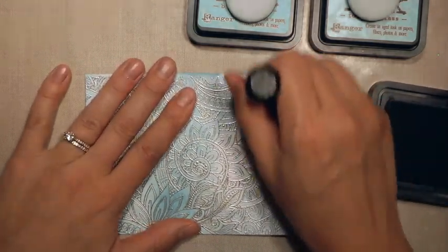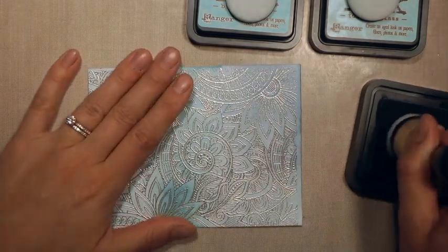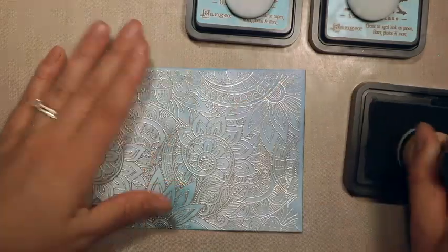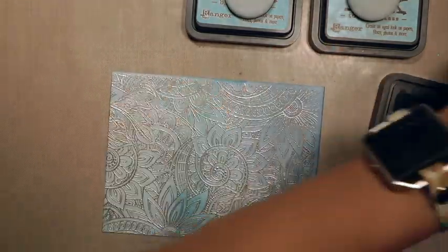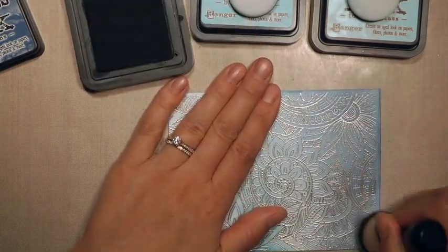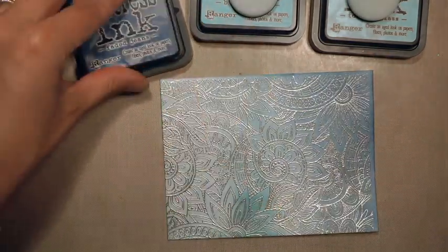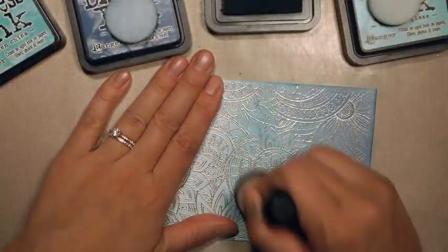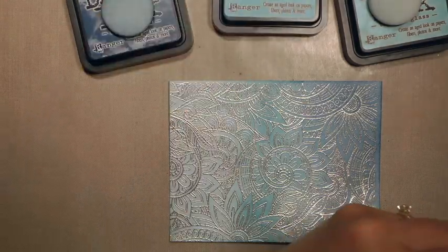And it's not very dramatic, and you could make it dramatic if you wanted to. You don't have to. I kind of wanted it to be more subtle. I wanted the focal point really to be the image. It's just such a gorgeous stamp, and I say it every time, but Connie Hinkle, thank you so much for sending this to me. It is gorgeous.